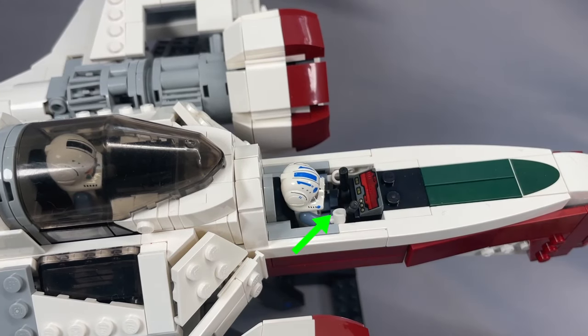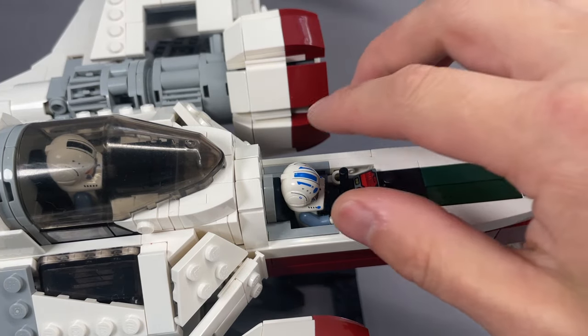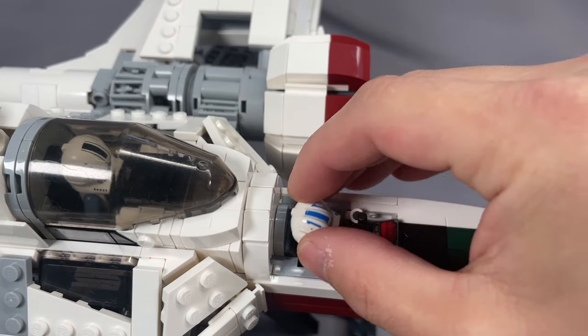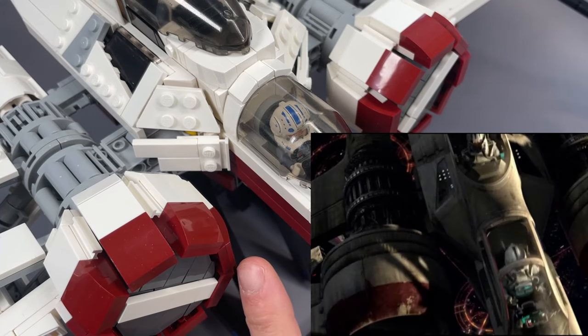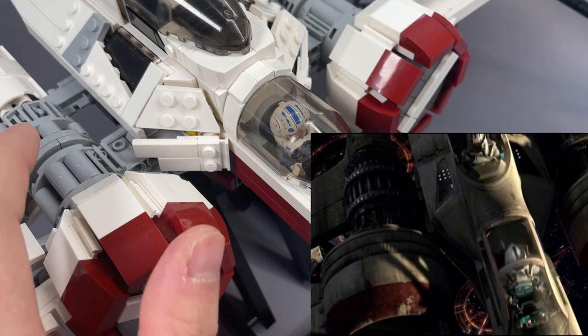The pilot's cockpit has some controls and a screen, and it sits minifigures just fine. The construction of the fuselage matches up very nicely with the cockpit in the rear area, and if I take this guy out you can see he's got a little seat in there — it doesn't stud in but doesn't really need to. I do want to point out that the engine intakes are maybe just a little bit too far from the center line. The cannon material shows them looking a little closer, but I think it's fine to keep the axis of the engines constant at the expense of moving them out a bit.